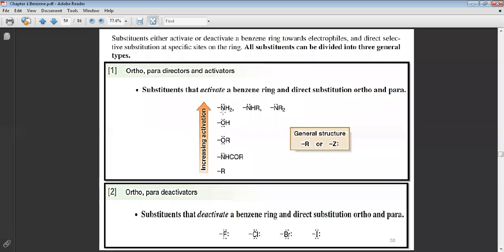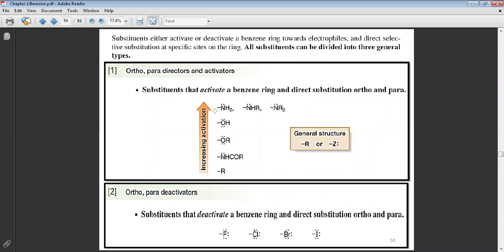This group includes alkyl, or nitrogen and oxygen with unshared pairs of electrons. All these groups, the amino group, the amide group, the ether group, the alcohol group, can activate the benzene ring by what? By resonance or hyperconjugation? Do we have hyperconjugation here? No. We have resonance and inductive effects. That means all these groups activate the benzene ring by resonance.